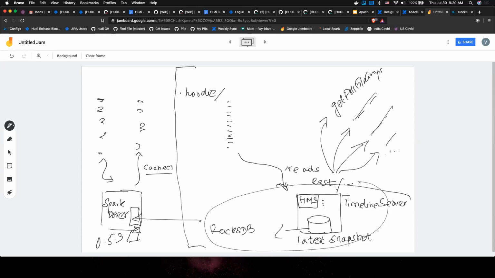And at least for something like Spark streaming, as we try to overcome these indexing bottlenecks and move past to a world where we want to do streaming writes and consistent 1 minute commits and things like that, you have to have something like this, backed by a REST endpoint and a RocksDB or some fast scalable storage like this. Otherwise the whole file system interaction can become a bottleneck. Again, there are many ways to skin this cat. We are also looking at other ways in RFC 15, but this is worth knowing in case any of you are interested in taking this idea further.